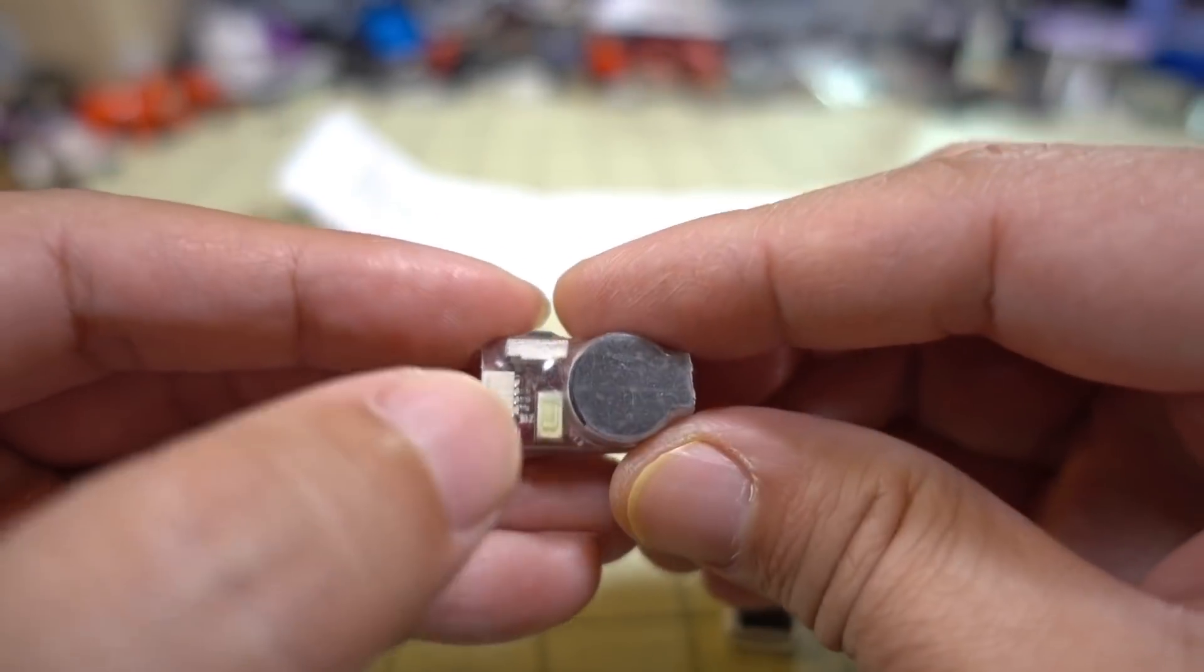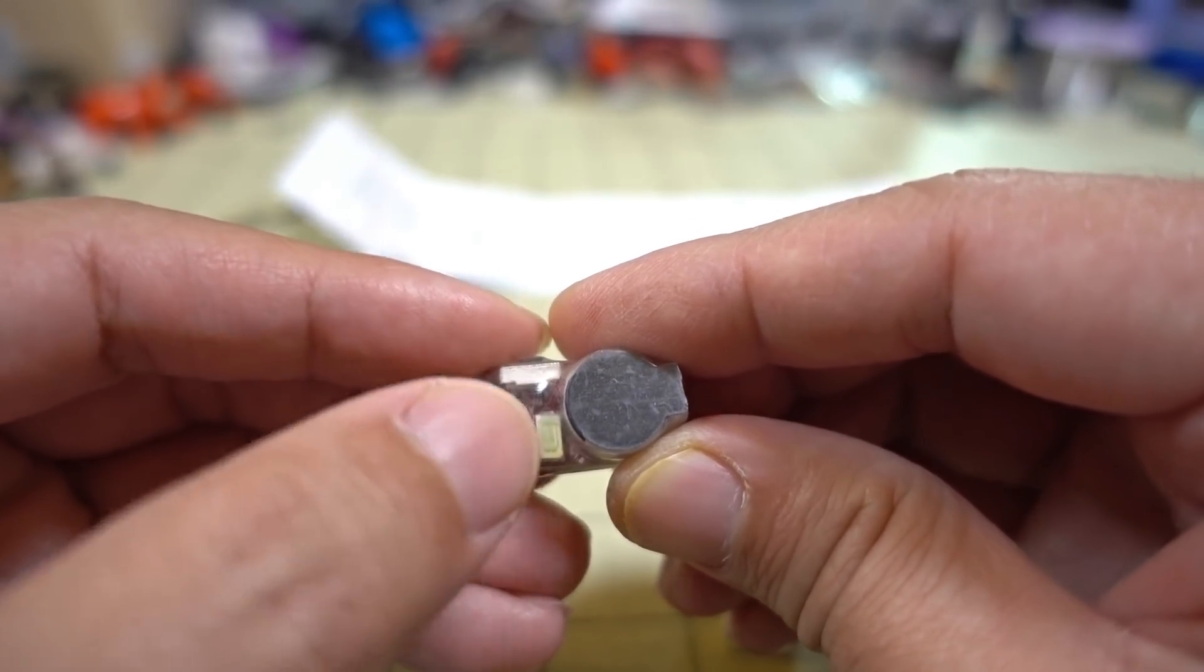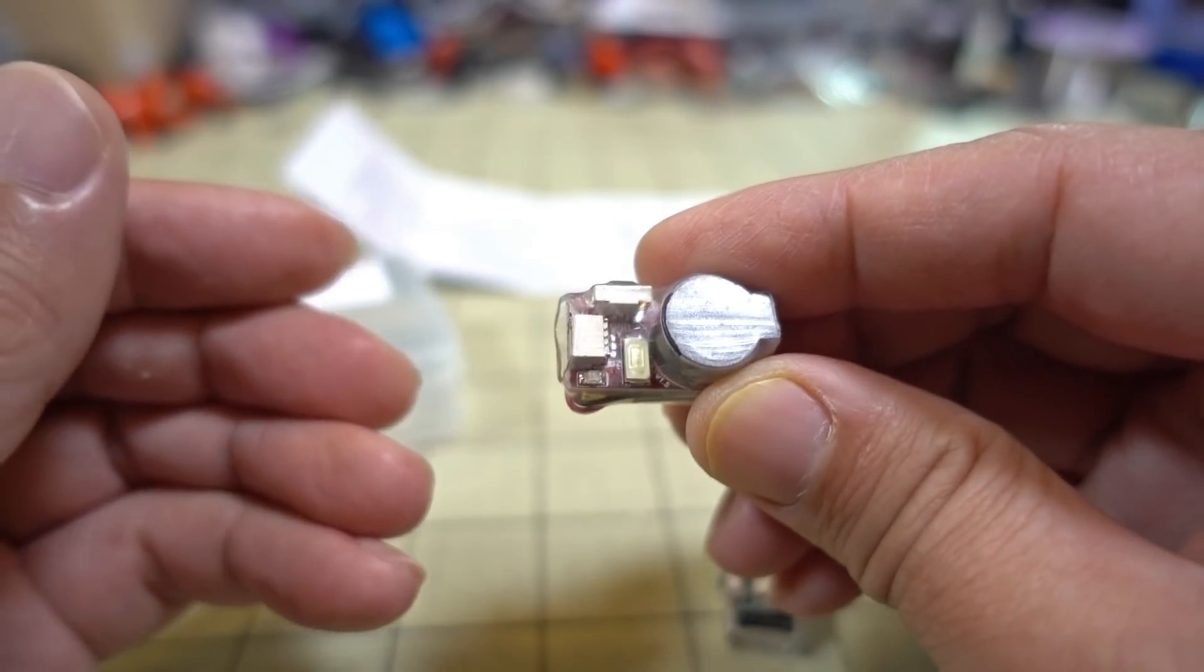But if it's light out, the LED won't flash. It also saves battery during the daytime. It'll just beep and not flash the LED. But at night when it's dark it will flash the LED.